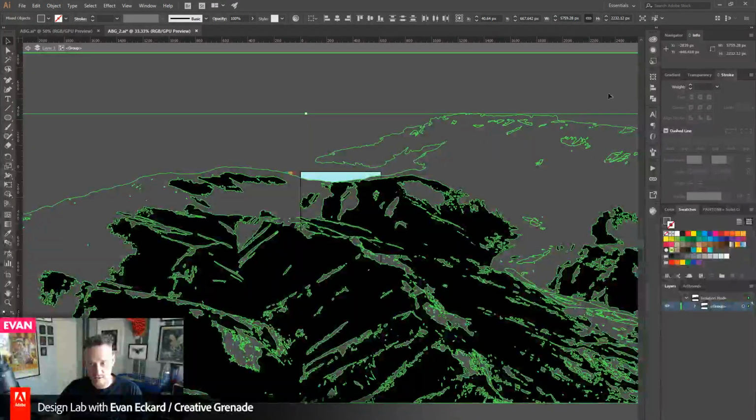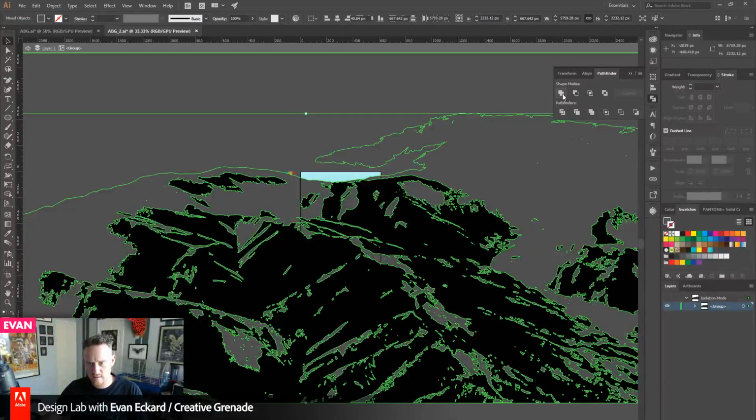All right, we have all this gray selected. Let's go ahead and unite it with Pathfinder. So if you click on unite, see if that works. Okay, you can barely see what's happening here, but it's all of that same mid-color gray tone. Every shape that has that, we just united into one.